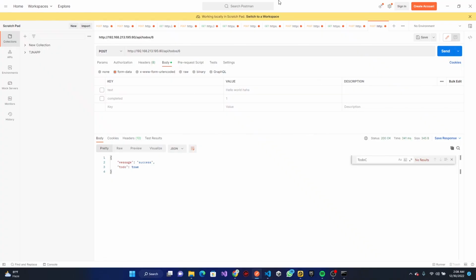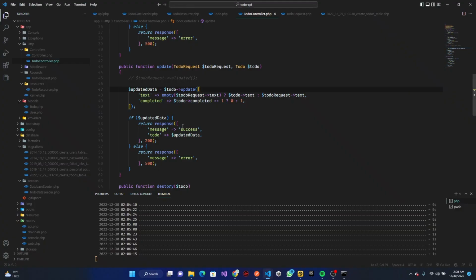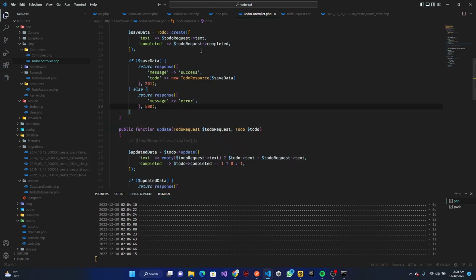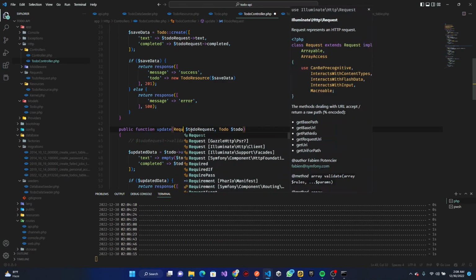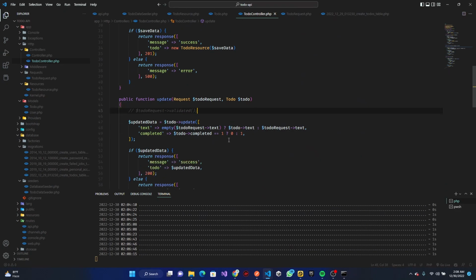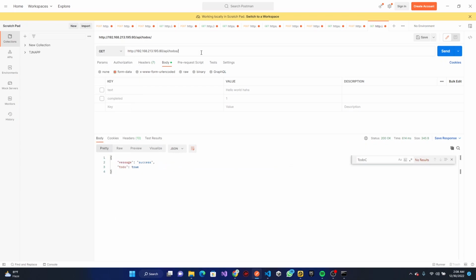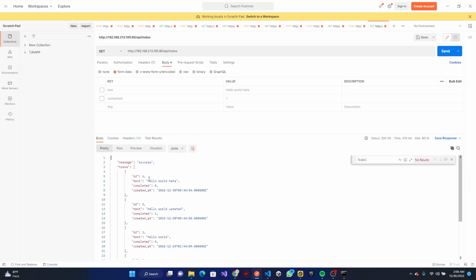Then we should go there and uncheck those, and I click send. Now we have an error that says text field is required. Alright, yeah, basically we have to go to the todo requests here. Let's just remove this. Let's change this to requests. Okay, so save that, and we should go back there, and I click send. You can see it works now. If I go to get and get all the results, our data is still there.